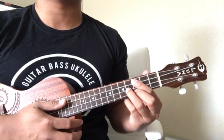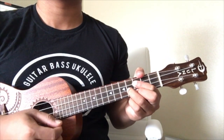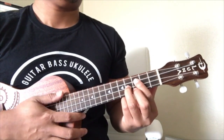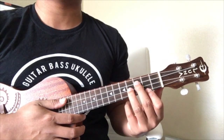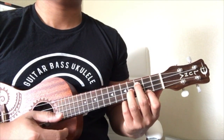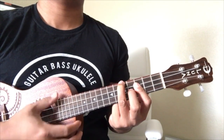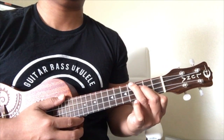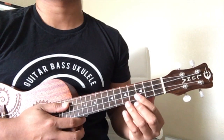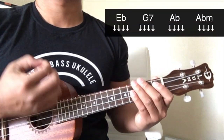Just don't play the top string. The same goes for the A flat minor, just don't play the top string. But if you do feel comfortable with the bar chords like this, or playing the A flat minor like this, but either way is fine. Just to make it easier, I'm just going to use these two chords. One, two.